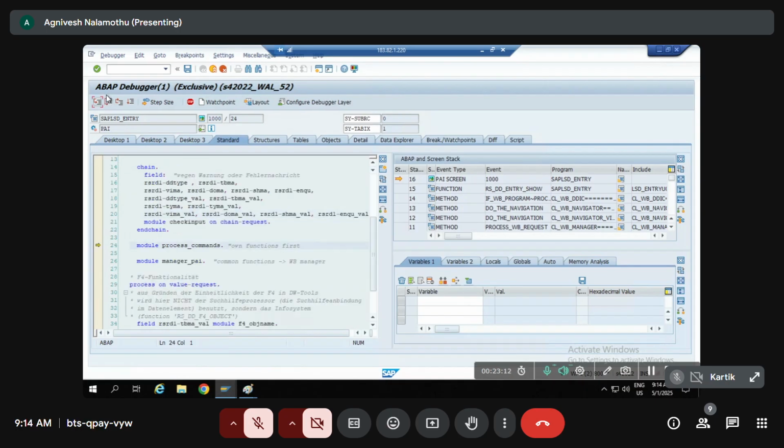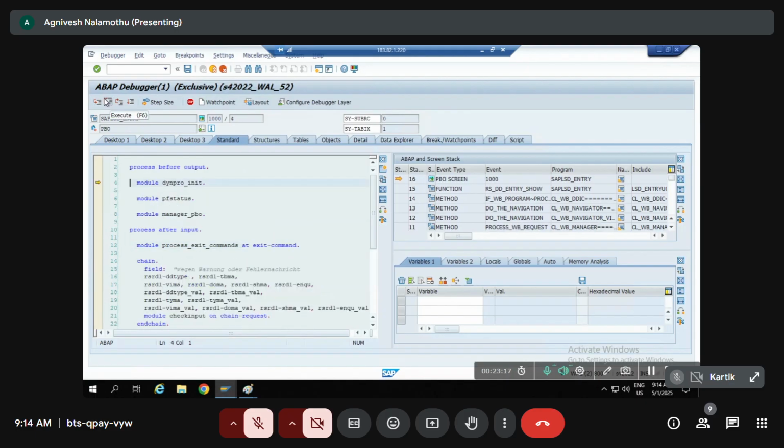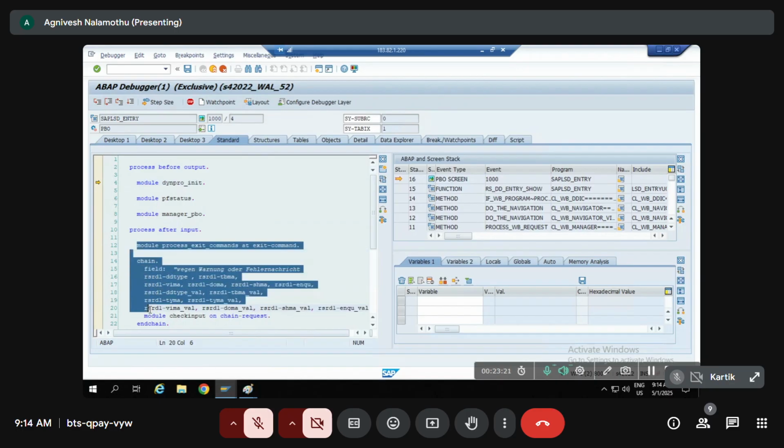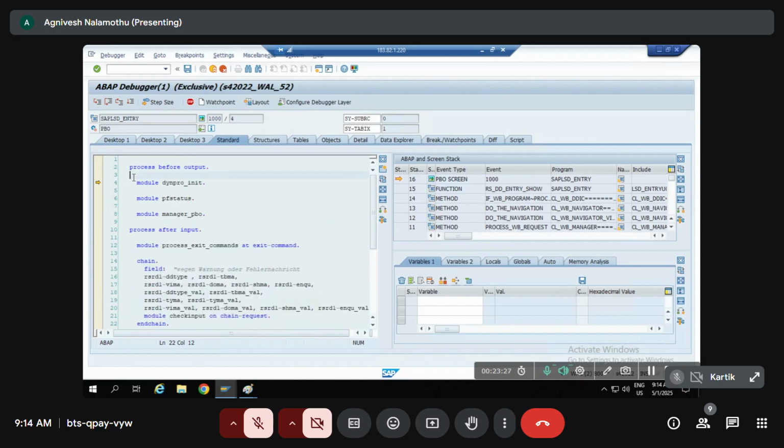After execution of your PAI, again it is jumping to where? PBO. Correct? You understood the flow.